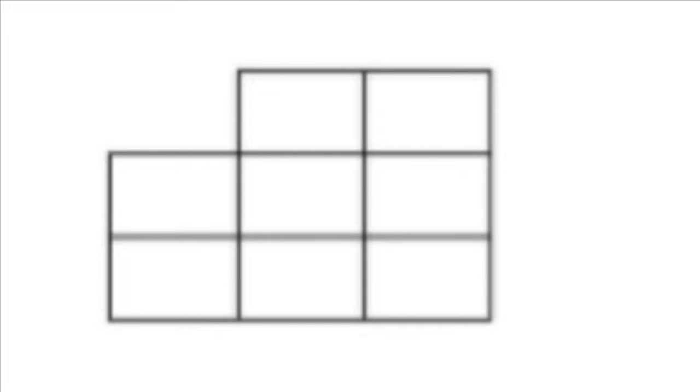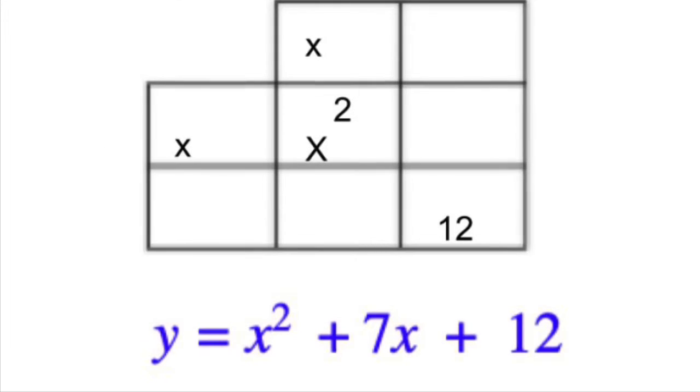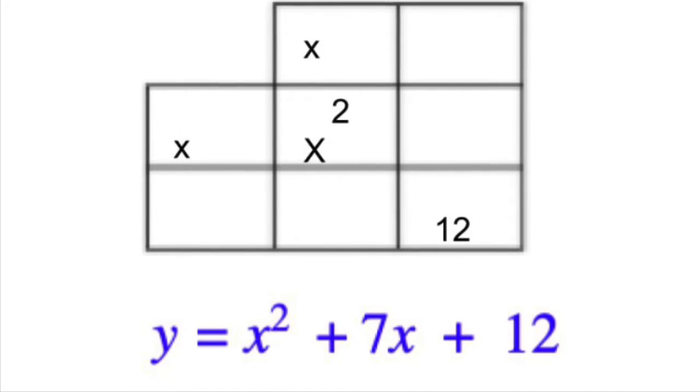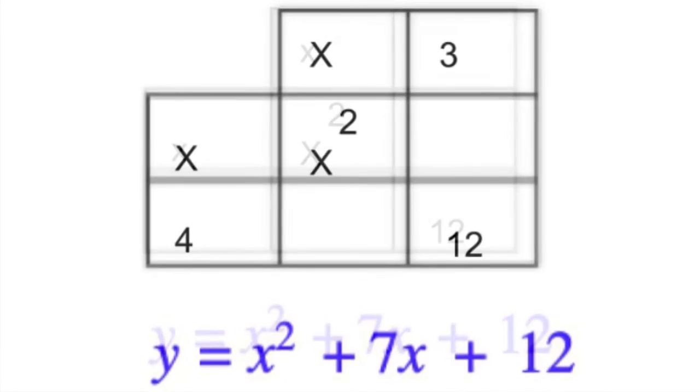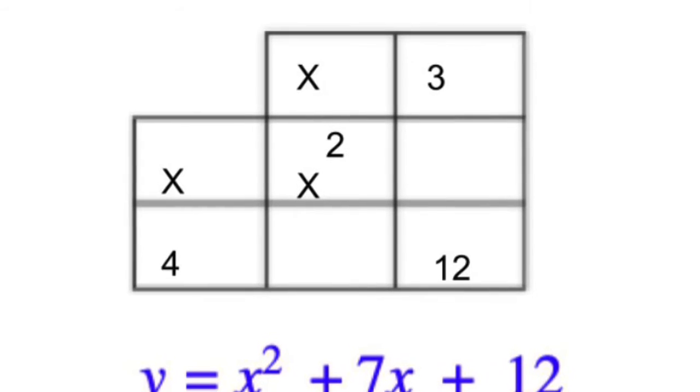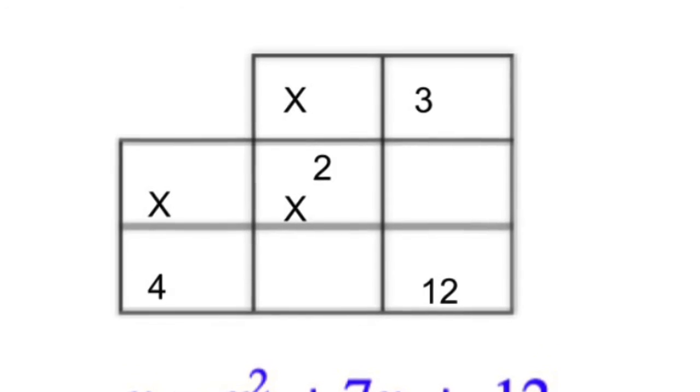So here's my chart. We always use this chart. And remember that when we have this chart, the inside of the chart is standard form, the outside is the factored form. So here I put the 12 and the x squared from the standard form into the chart on the inside. I know that x times x is x squared, and I need to know which numbers multiplied together to give me 12. Well, I've decided that I'm going to try the 3 and the 4.